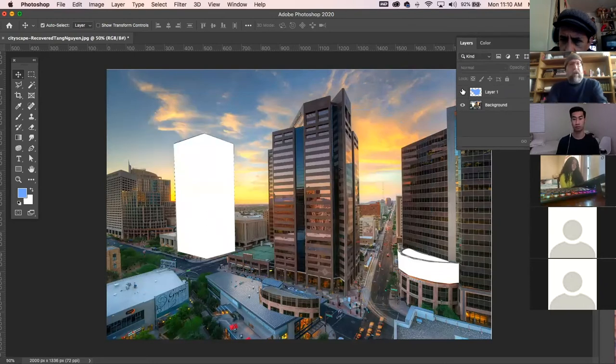So the trick with the pen tool, just so you know, is practice. Usually people get pretty good because we're going to have to use it quite a bit. You absolutely have to learn to use a pen tool, not just for Photoshop, because it's a universal tool across all sorts of software.